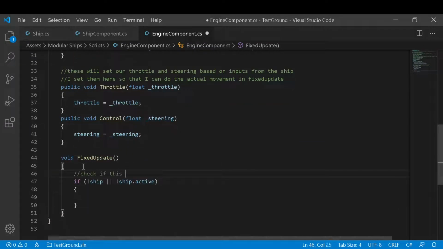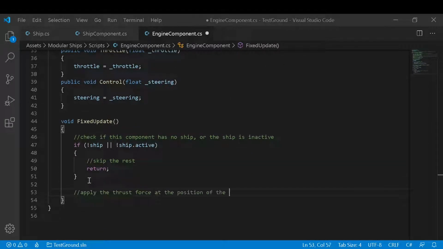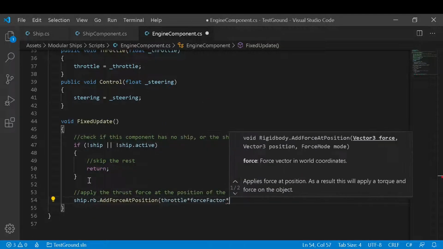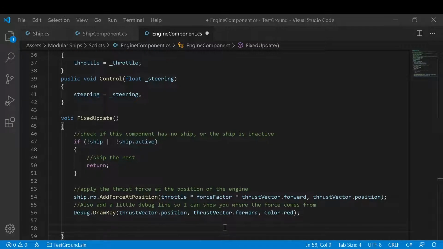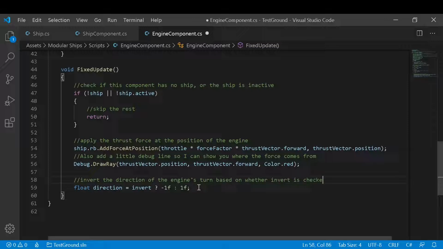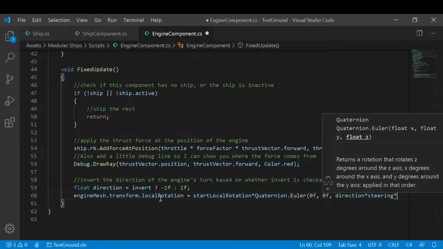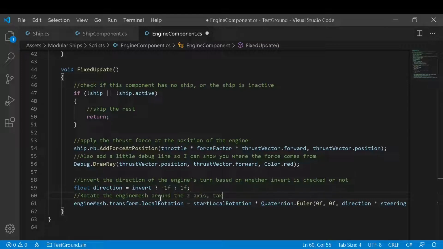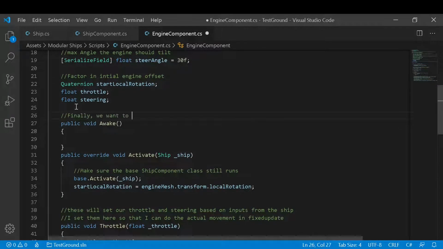Then, we'll write some logic to rotate the engine and apply a force to the parent rigid body. We'll add our throttle and control actions to the list of actions on the component so that the program knows which ones we can connect later.